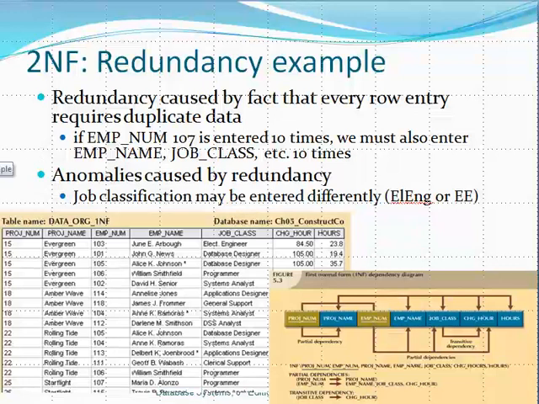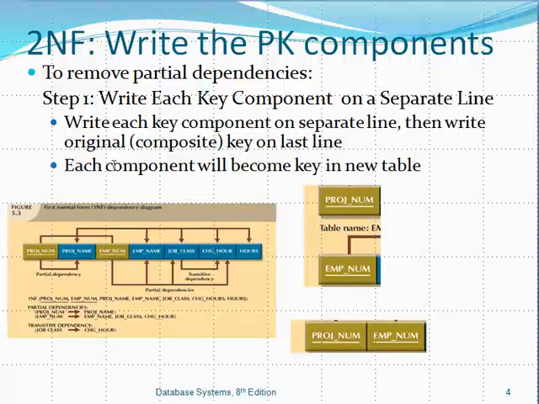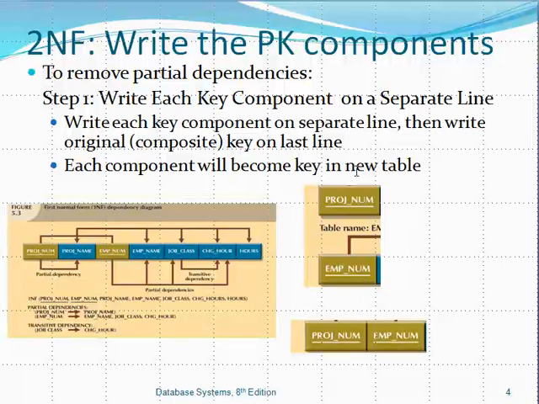To get rid of partial dependencies, the process is straightforward. The first step is to take the composite primary key and create three new tables. We'll have one table that keeps the combined primary key — project number and employee number — and two other tables, each with one attribute from the primary key as its own entry. We take each attribute because we have partial dependencies related to both the first and second attributes.